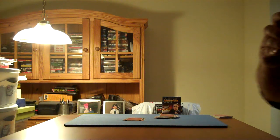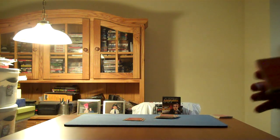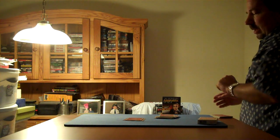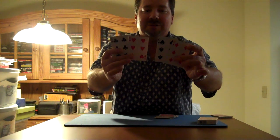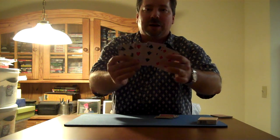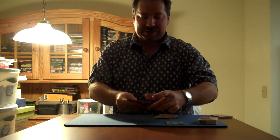Most people don't realize why there's a number nine on every deck of Tally-Ho cards anywhere in the world. There's always that number nine, and there's a reason for it. If after you've done all this you get the four nines, you know the deck is marked and you don't play with it. Oops — we got the sixes, not the nines.